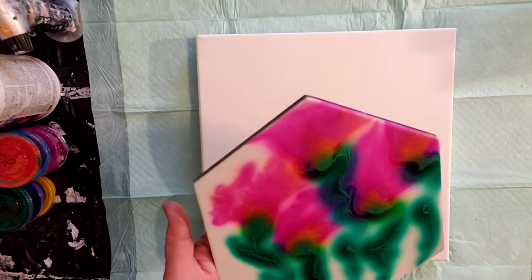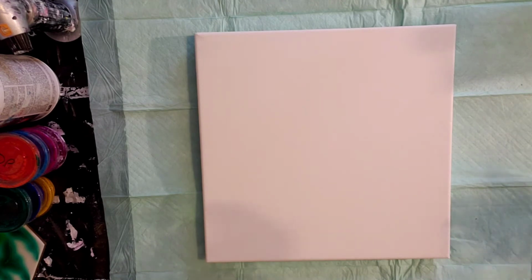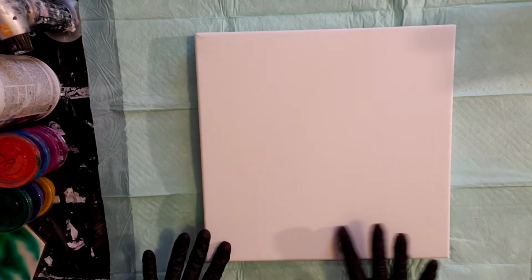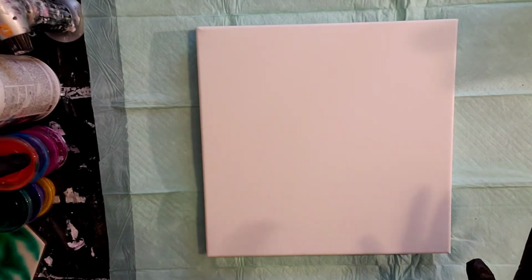Floetrol dries clear. So what I did, which I'll show you, I'm going to lay down a coat of floetrol for my base. I need to grab some gloves real quick. I also put down a coat of white base paint and let it dry. So I flooded my canvas like you normally would with your normal base paint and let it dry, just so that there is a heavier coat of paint on the canvas. You probably don't have to do that, but with these being so transparent, I just wanted to have less of the canvas texture showing through the painting, because I'm only going to be putting down floetrol. So that's what I recommend for that.